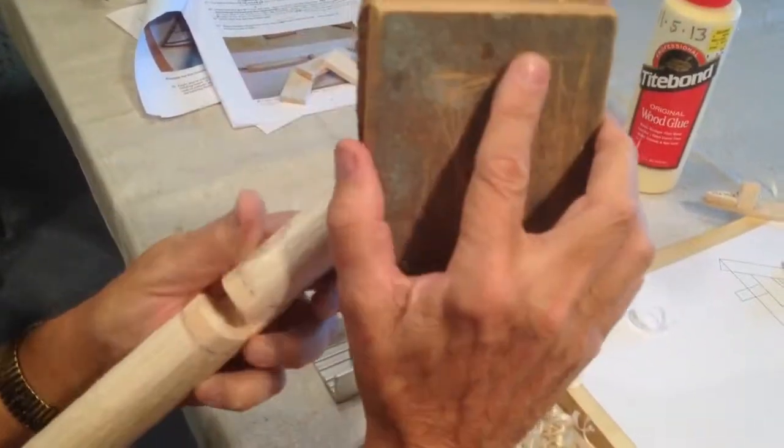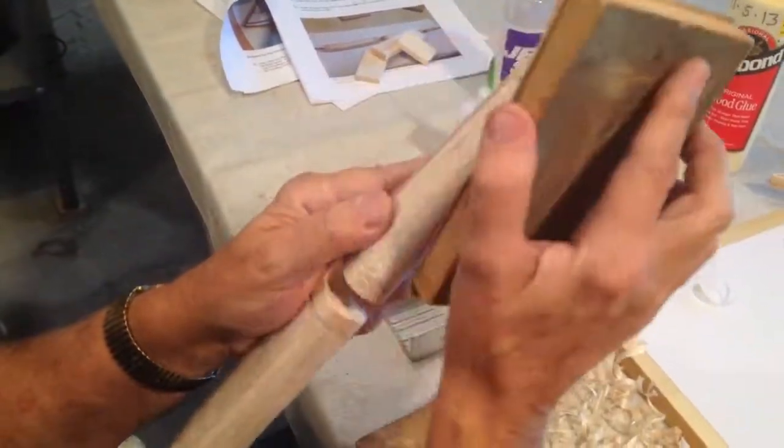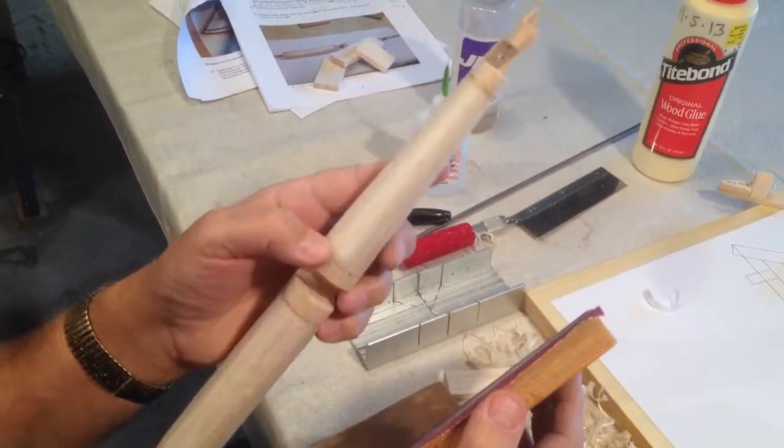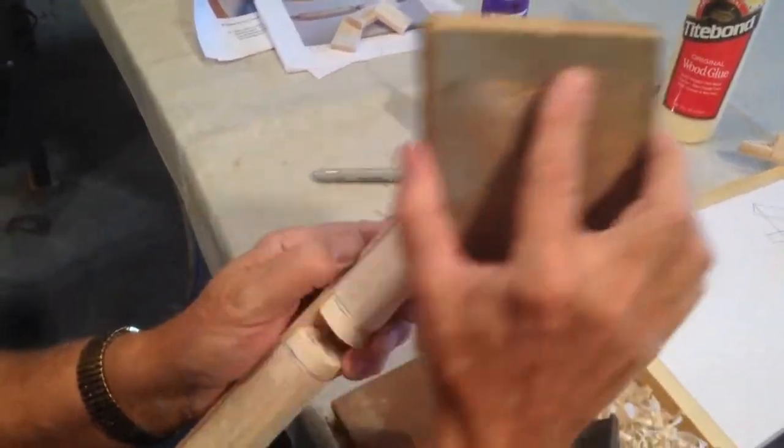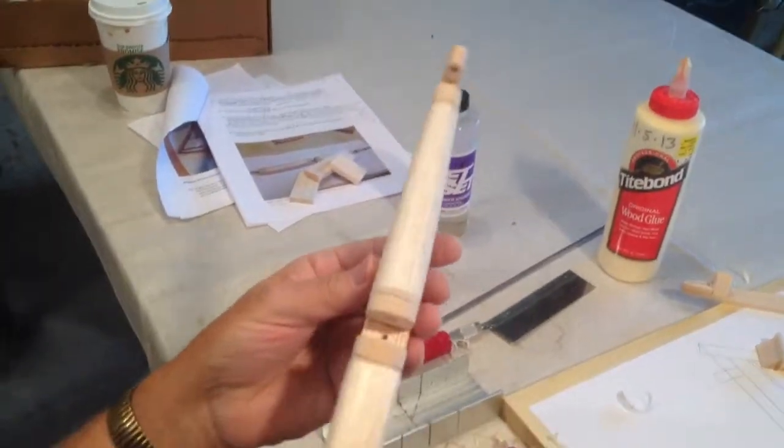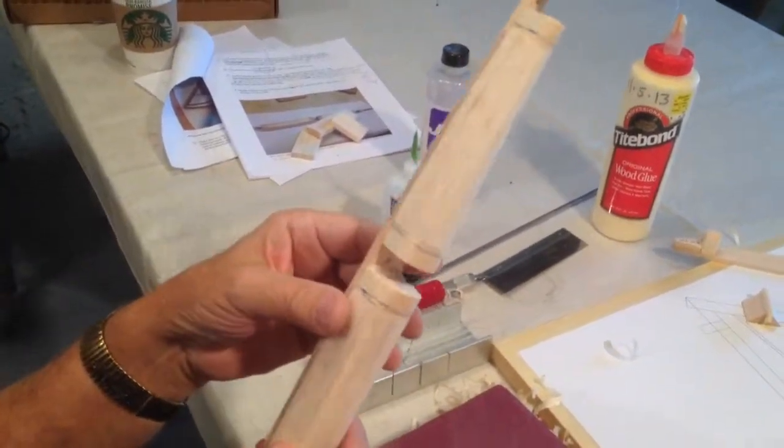This is all going to be covered either with Solartech or perhaps Sig-Dope, that's what I use. But so that's the idea with sanding, and when it's done it's going to look really, really nice.